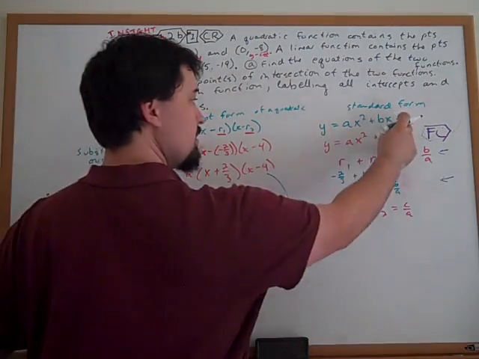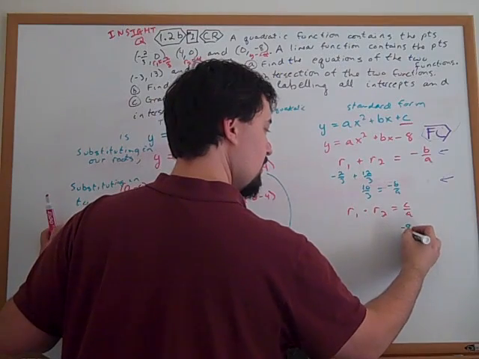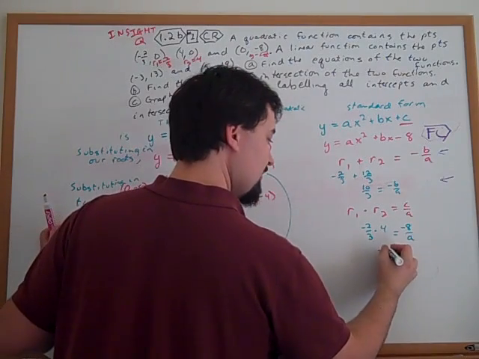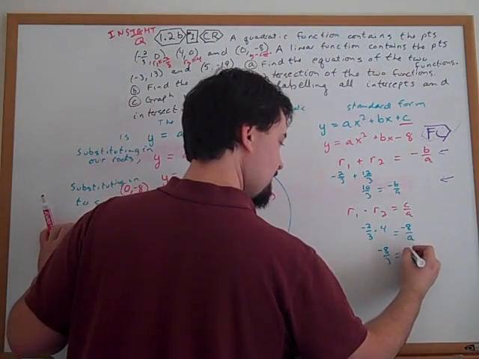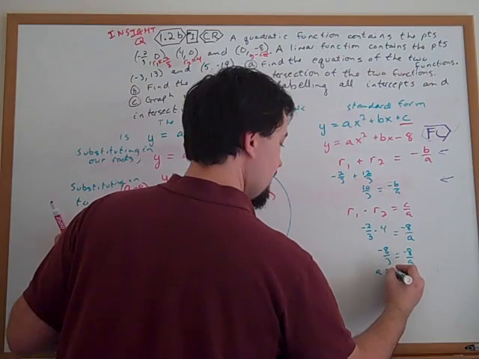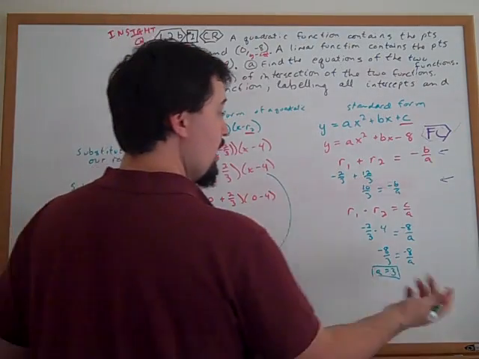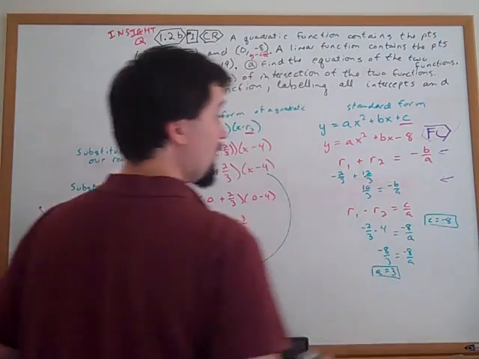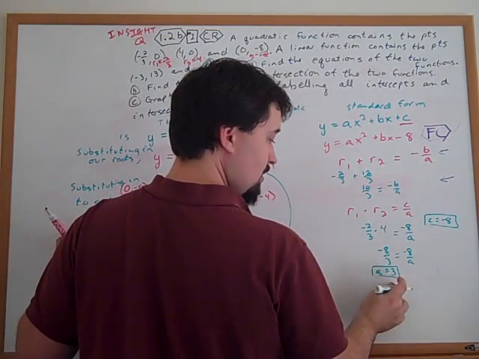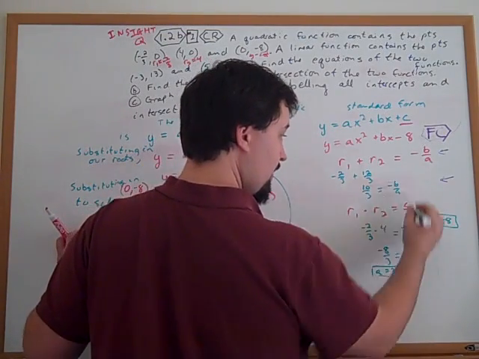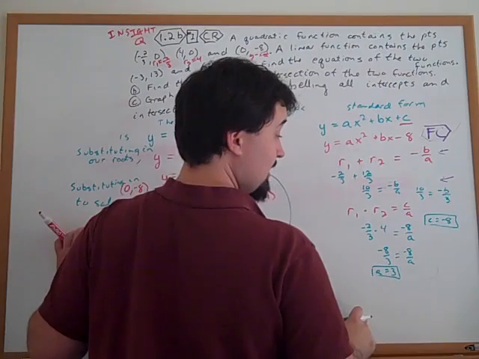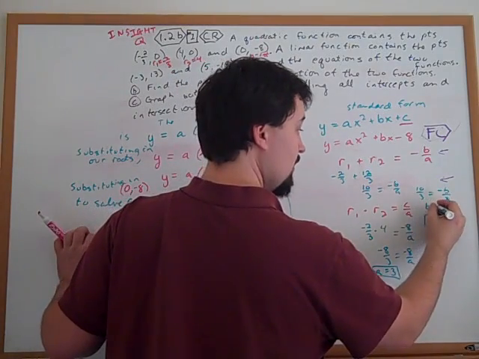We already know, recall, that C equals negative 8. And when we multiply negative 2 thirds times 4, we get negative 8 thirds. Solve this out for A is 3. Now, once we know that A is 3, we already know that C is negative 8, because that represents our y-intercept in standard form. All that's left is to solve for B. We now know that A is 3, so we're going to plug this piece of info right in there. And get 10 over 3 equals negative B over A, which is now 3. Canceling out 3's, and we get B is negative 10.